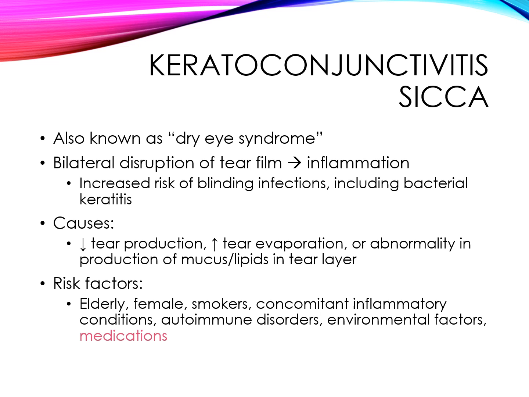Keratoconjunctivitis sicca, or KCS, also known as dry eye syndrome, is a bilateral disruption of the tear film that leads to inflammation. These patients are at increased risk of blinding infections. The cause is either decreased tear production, increased tear evaporation, or an abnormality in the production of mucus or lipids in the tear layer.